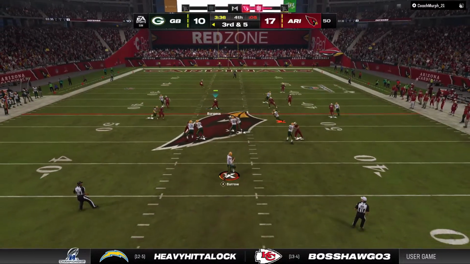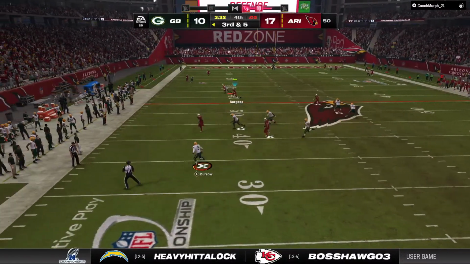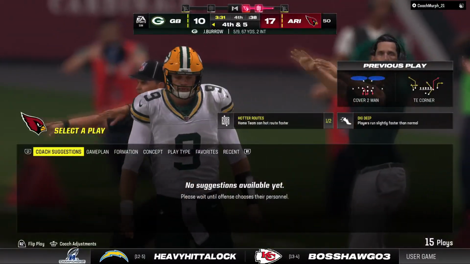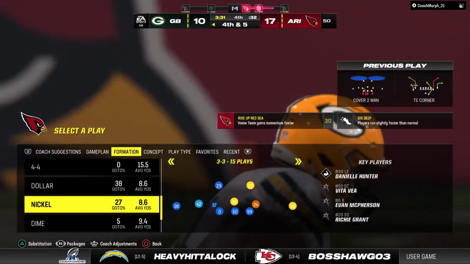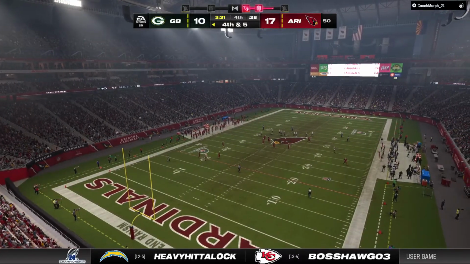From midfield now, Burrow. Dancing to his left. And he's left with no option here but to throw it away. One thing you always worry about when he breaks the pocket is, is he going to take off with it? That time, the pressure is starting to close in. He's just got to throw this one away.